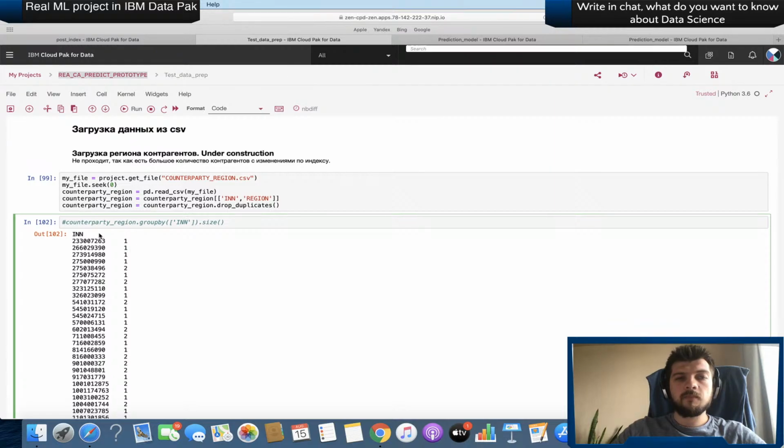This is the zip code. Yeah, the zip code had been retrieved for each company, and what had happened?